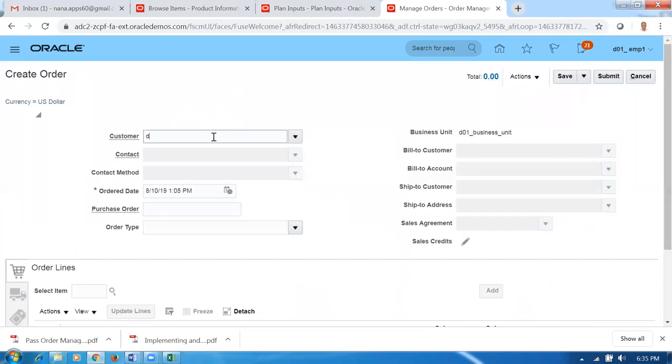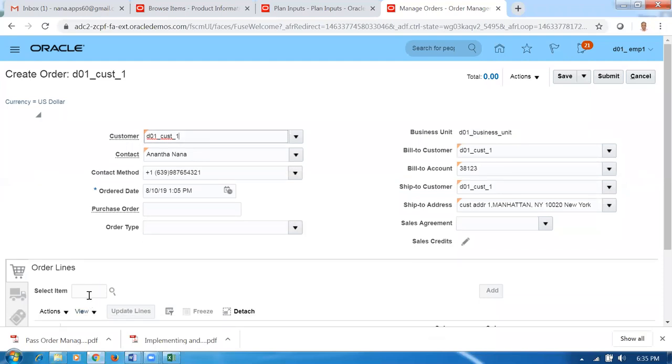If it is ATP based on plan output, anyway, we will do mandatory collections, because to run the plan and all, ATP is based on the output of the plan. So for those, we had collections mandatory if it is ATP only. But I think now in Fusion, I'm not sure why they made collections mandatory, probably due to the architecture. They made it mandatory, and then it's becoming very difficult actually.